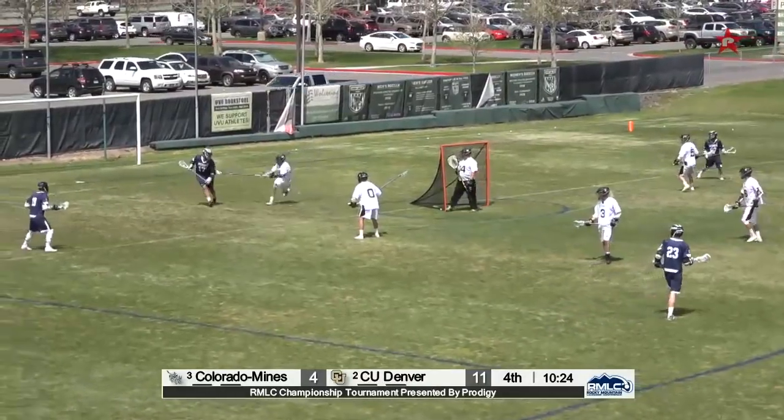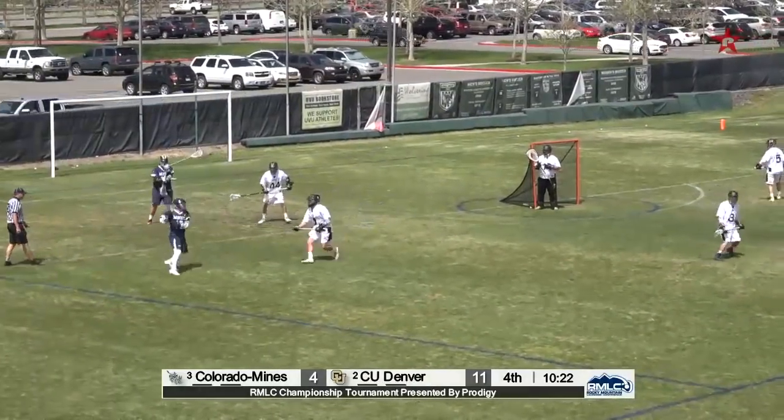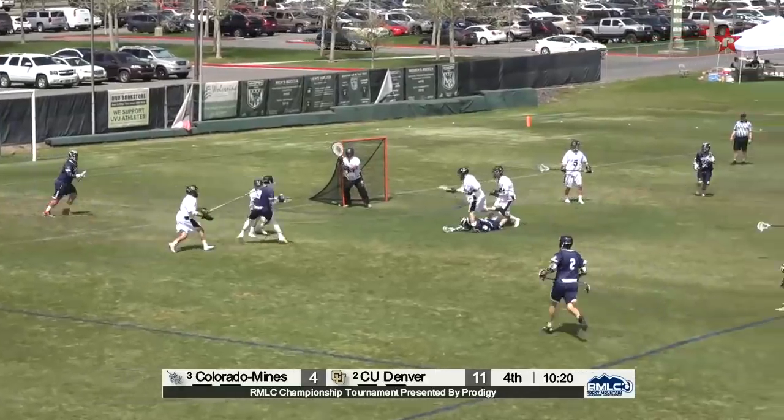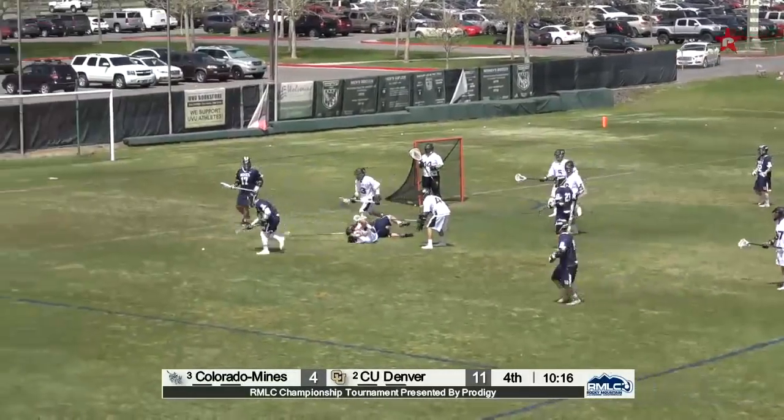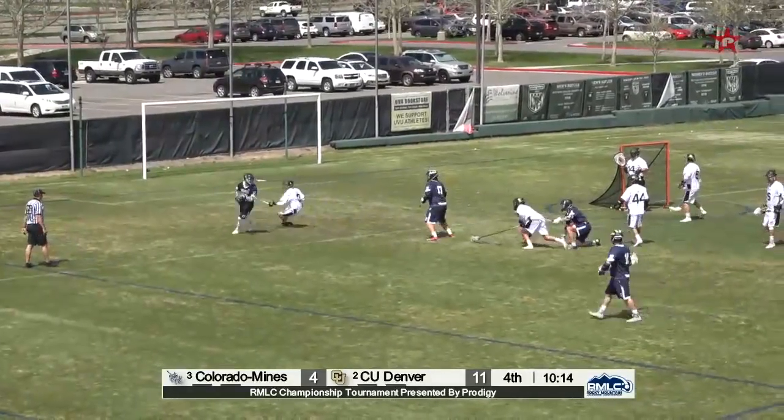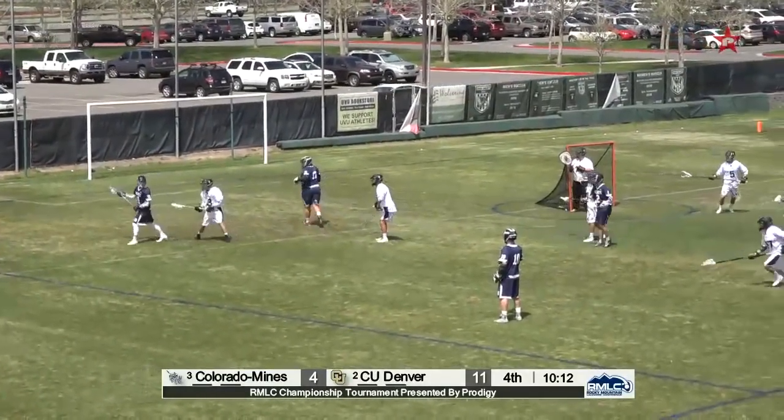I'm really glad that CU Denver ended up joining the league. For a few years there, they were just an independent team. And this is now their second year in the MCLA. And I think it was a very wise decision to make that investment.